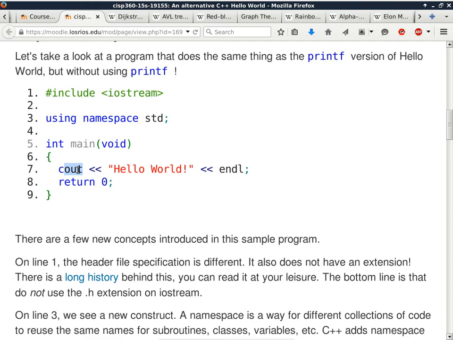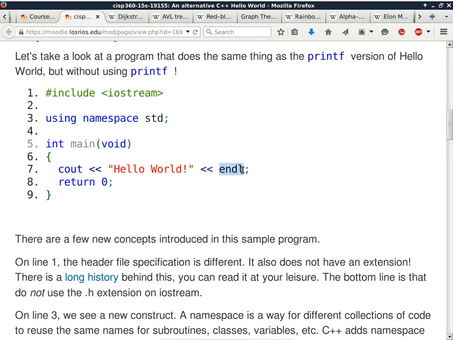Are we still doing okay so far with this code? This entire expression, the highlighted portion on the projector, is one expression, and every expression has a value. This expression has the same value as the first operand, cout itself. So that means when we apply the second left shift operator, this is also done to cout because the first expression is just returning cout.